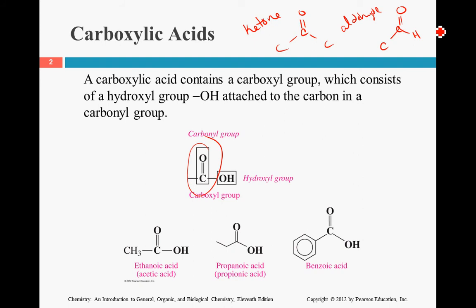Now, if you'll notice here, this is an example of a carboxylic acid. There's an alcohol involved. So if you think of an aldehyde, but then we're inserting an oxygen in front of that H, that's what you kind of think of. Instead of referring to this as an alcohol, they're referring to it as a hydroxyl, which is essentially the same thing. It's a hydrogen and an oxygen bonded together.